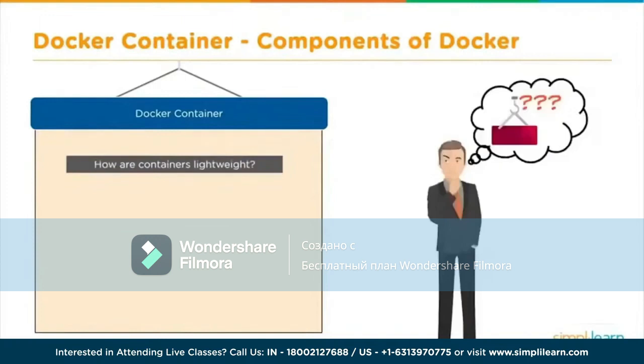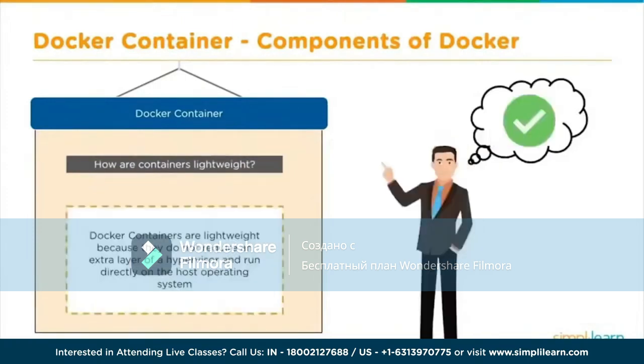So let's look at why containers are so lightweight. They're so lightweight because they have been able to get away from some of the additional layers that you have in virtualization within VMs. And the biggest ones are the hypervisor and the need to run on a host operating system. Those are two big elements. So if you can get rid of those, then you're doing great.